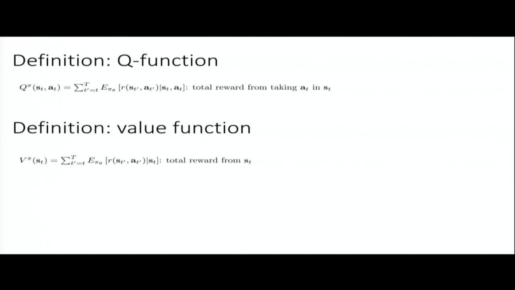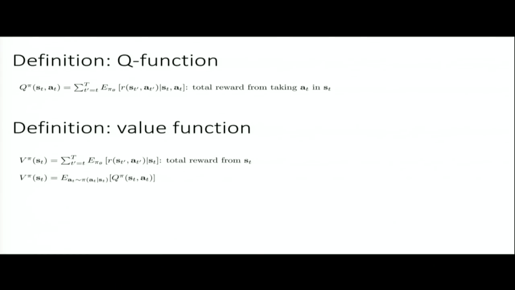I guess I thought the Q function is for a particular step, but it depends on the policy because it gives you the reward from it. Yes, so this is what I was actually just about to say, is that there's a little superscript pi up here. So this is specifically the Q function for a policy pi, because of course your future rewards depend on what you're actually going to do in the future. And the same for the value function. So these depend on some policy pi.